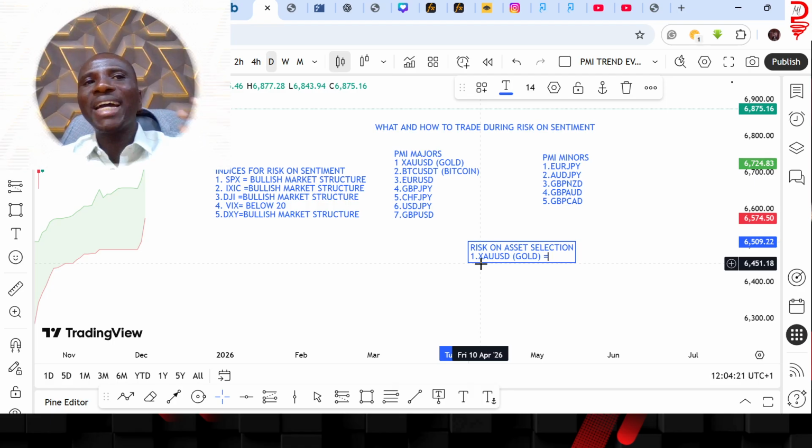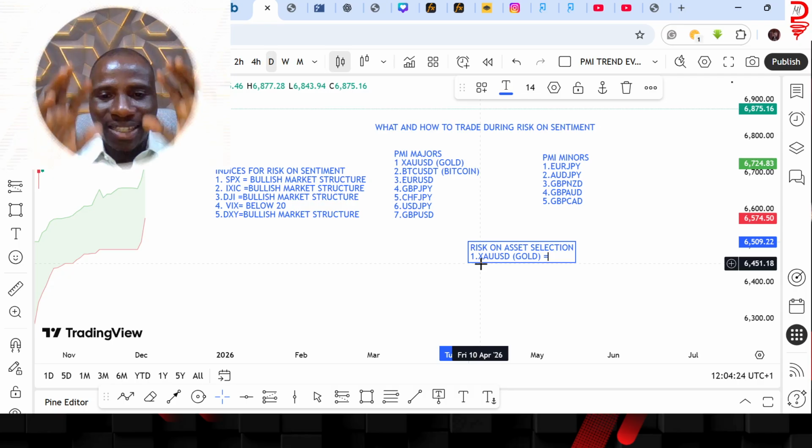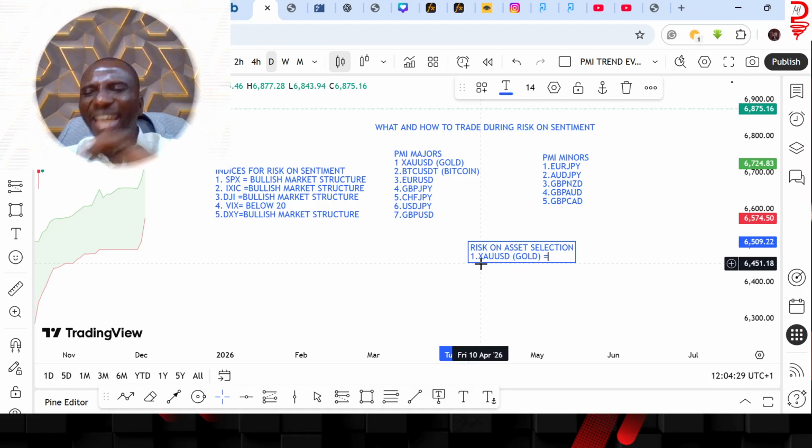So if you have confirmed that there is a risk on in the market, the likelihood that capital will be flowing out of gold is very high. I want you to take note of the terms I've been using. In the forex market, every analysis you want to do is just to buttress the likelihood clause. So for gold during a risk on, the likelihood that there is going to be an outflow of capital from gold is very high, which means on gold, the bias at Potential Miners International will be to sell.